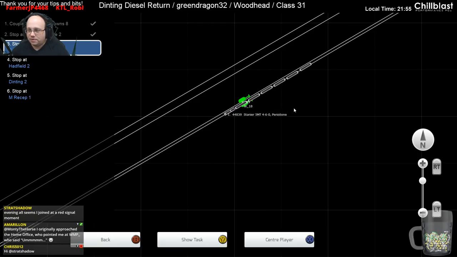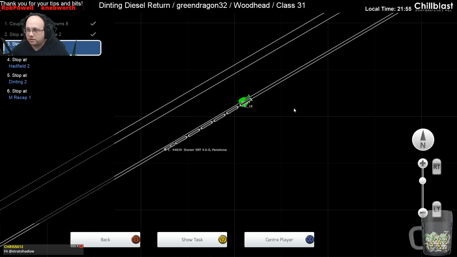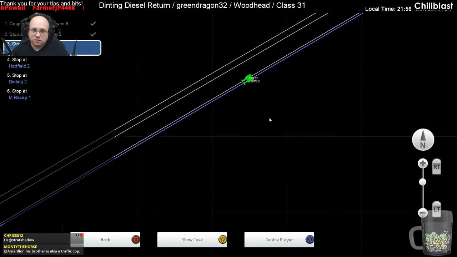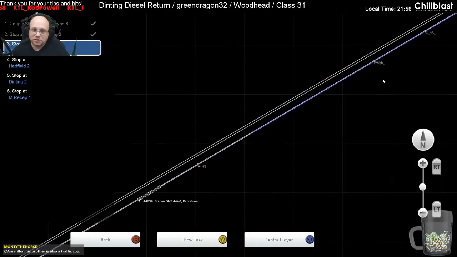No, it didn't really happen, Stratula. It's just discoloration on the screen. That signal wasn't red at all. Should give me yellow at the intermediate location. Give me a green. Oh, okay, it's two aspects of the tunnel.